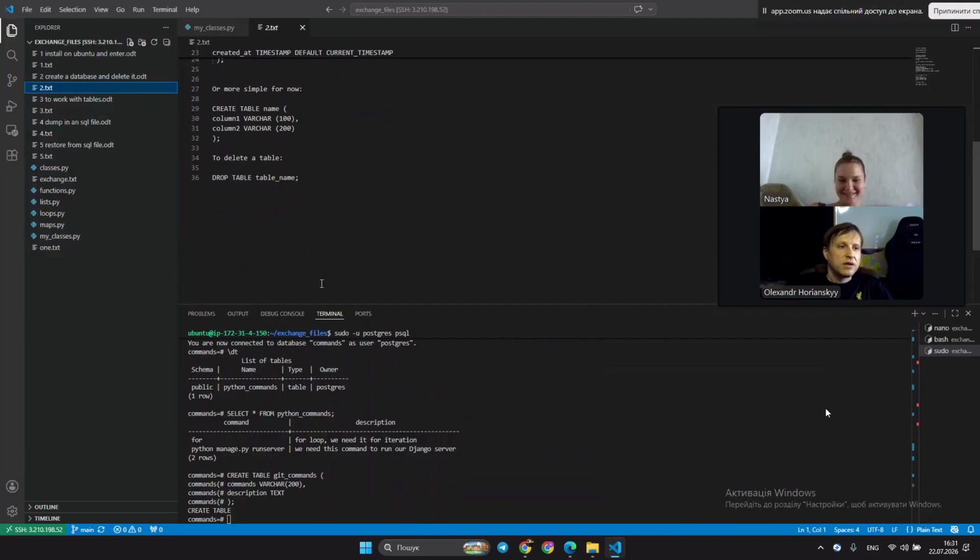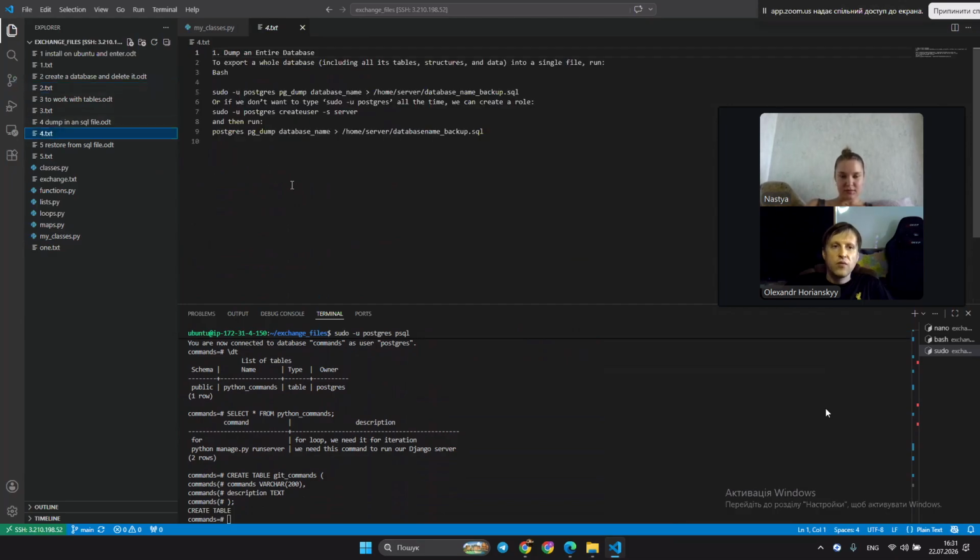So first, go to the txt file one more time. And this is how we back up our database. This is what I always do, because the information on my website is always changing. My students complete their tasks, and all these changes are made in the database. Therefore I always back up my database.